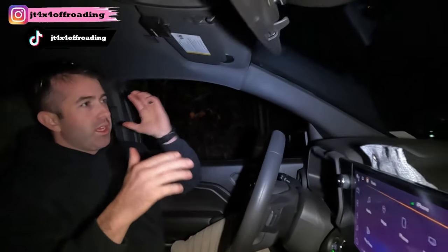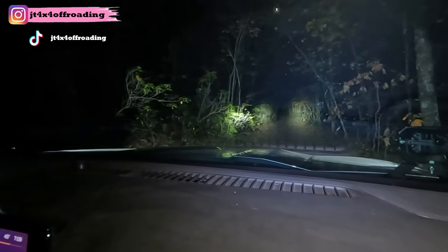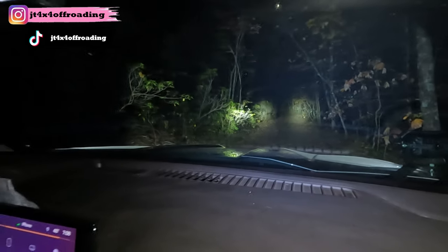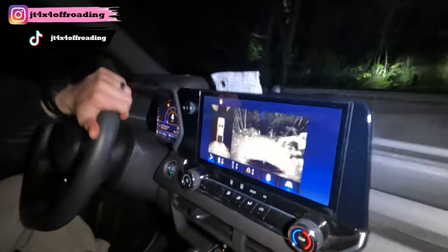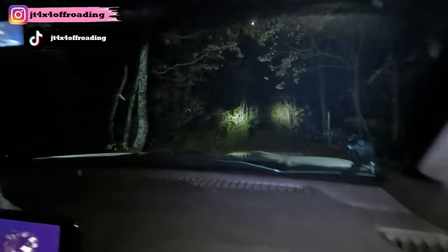All right, y'all. So you can see here that these lights are super bright. You can adjust the beam to wherever you need to, and their projection is crazy far. This is what you'd want as maybe like a driving light or anything. So these are not a floodlight. These are spotlights. So the light is concentrated in one general area, as you can see in front of us. The light is concentrated ahead of us, and where you can mainly see this is gonna be when we head back out here a second.